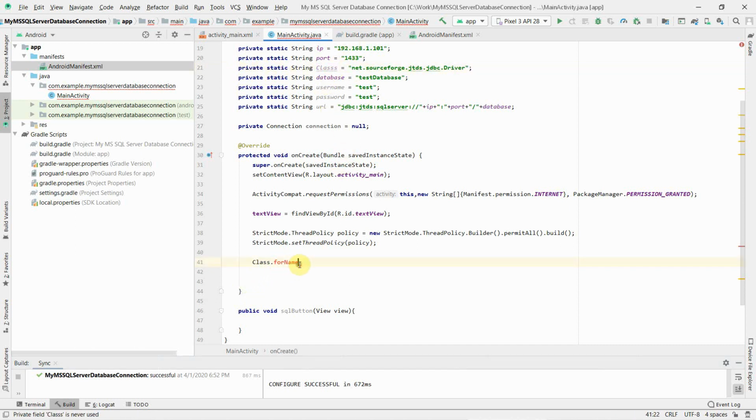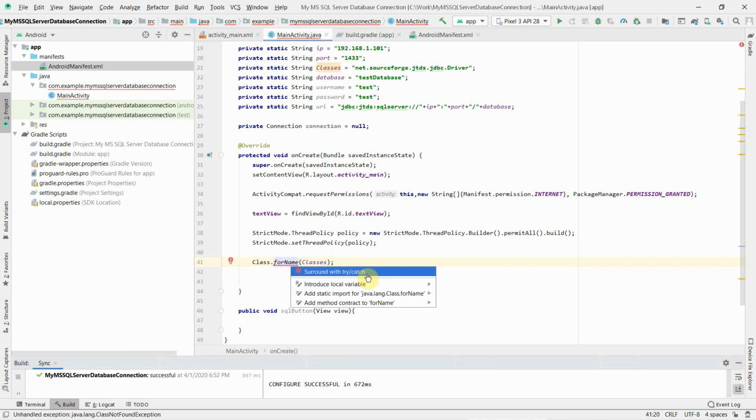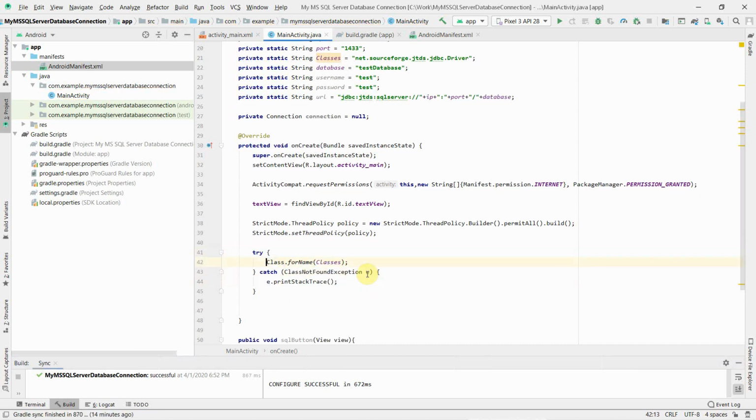So no, it should be better, I think. Yes, Class.forName. So make sure that you have some different kind of name, probably classes or something like that. And once you have it, then probably you can use that to be included here. I think it will give some kind of exception. So just surround with try catch. Yeah, that should be sufficient.